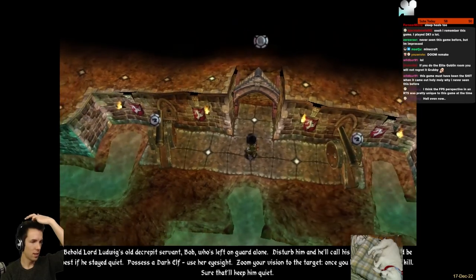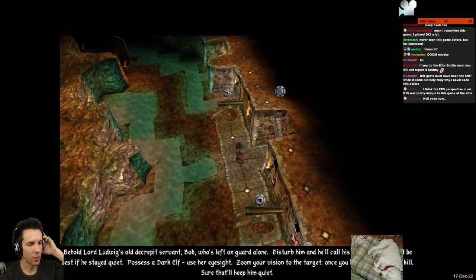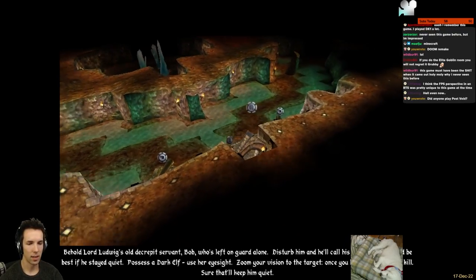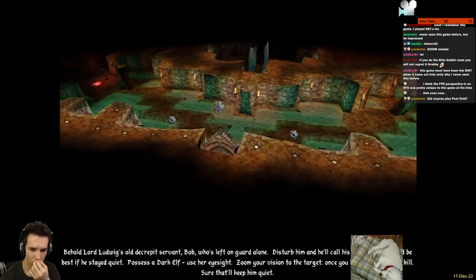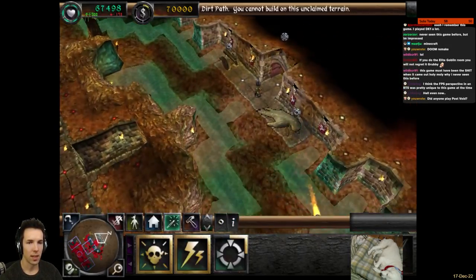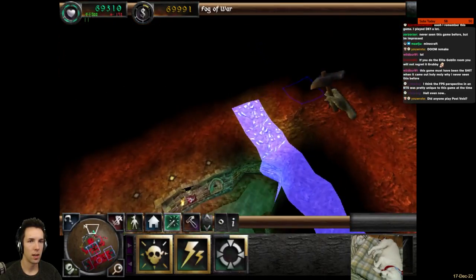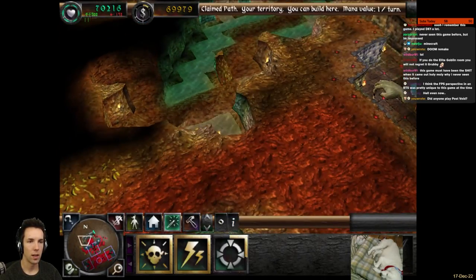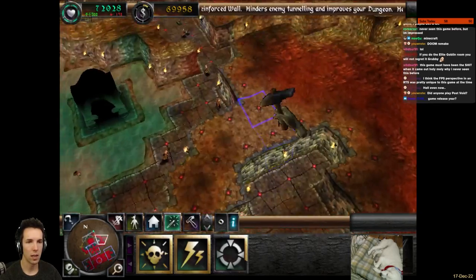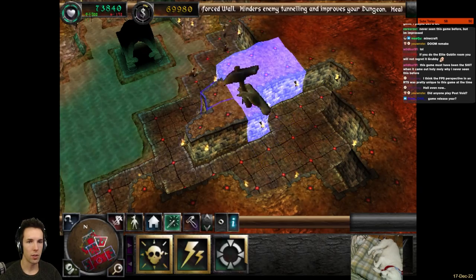Behold, Lord Ludwig's old decrepit servant. If you do the elite goblin rule, you won't regret it. Okay, let's do it. Call his comrades. It would be best if he stayed quiet. Possess a dark elf. Let's do that. That's cool. Where do I make the room? Can we just make it here?